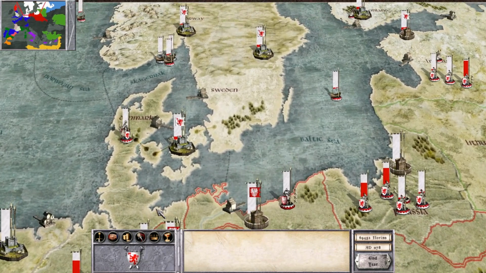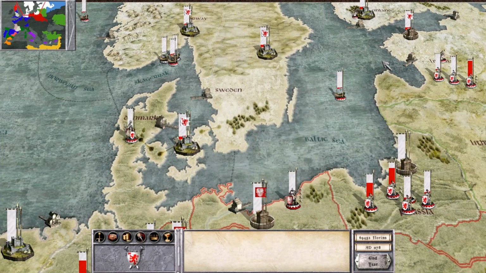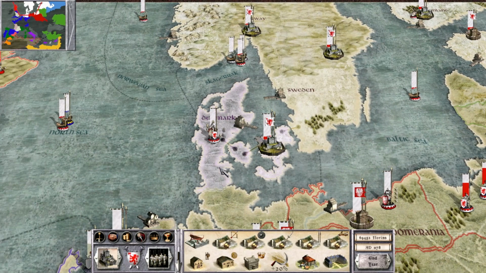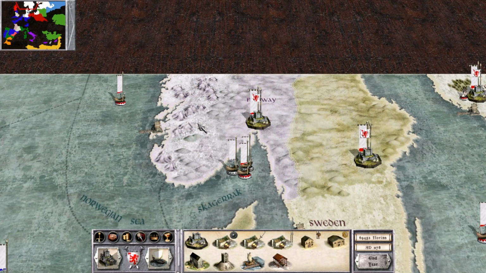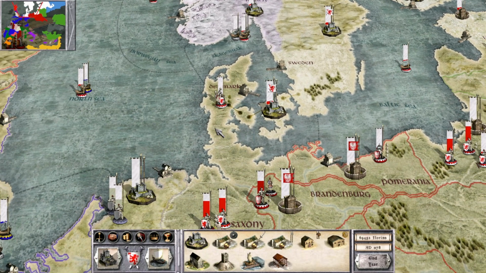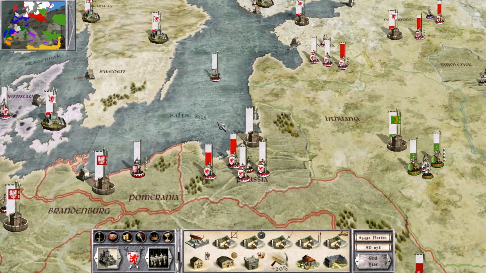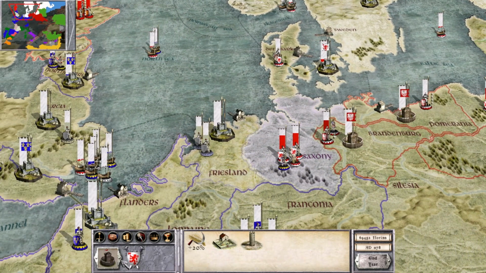Alright, so that's that. Money's not looking good. I'm making 1,200 right now. Doesn't feel good, but I have 69,000 in the treasury, which does feel good. I'm working on getting my castles built here in Denmark, Sweden, and Norway. That is my 3rd tier fortification, and that is going to allow me to build my 3rd tier trade building. So that will increase my income. And let's see, Saxony is going to start working on a fort immediately.